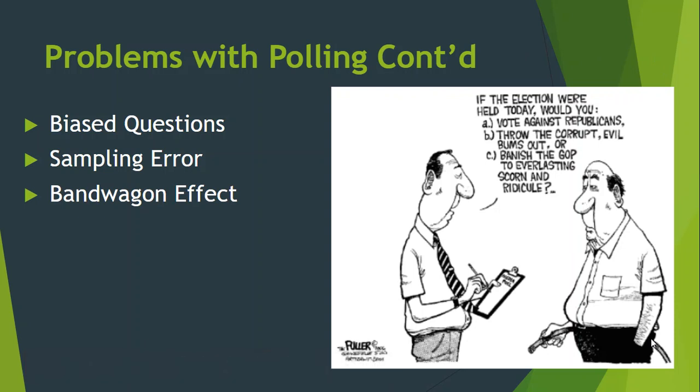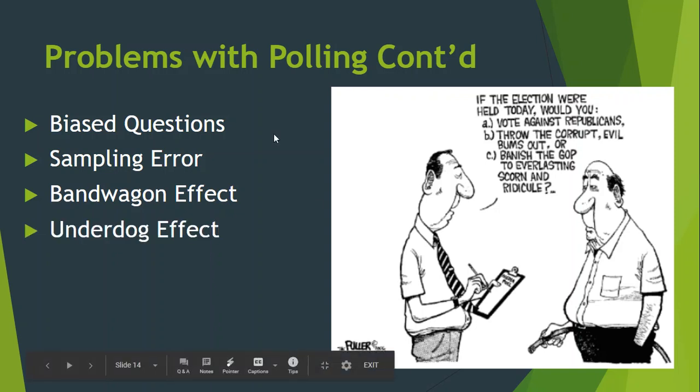Bandwagon effect. This is the idea that you're turning on the news and you're like, right now, Joe Biden's up. Okay, I'm not really following politics that much. Joe Biden's up, whatever. I guess I'm just going to vote for Joe Biden because everybody else is voting for Joe Biden. Or I'm looking at this straw poll and it says, wow, the economy is a really big deal. Maybe I should care more about the economy. Okay, I'll say that the economy matters to me, right? There's a bandwagon effect, and then there's the underdog effect, which is the complete opposite, where you're saying, oh, Joe Biden's up, well, Donald Trump, poor guy, I'm going to vote for the underdog.